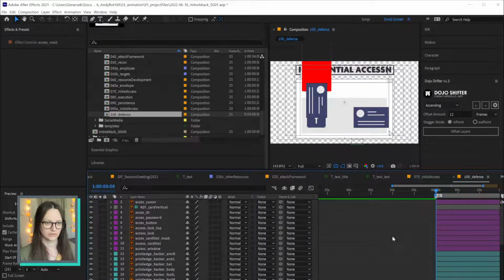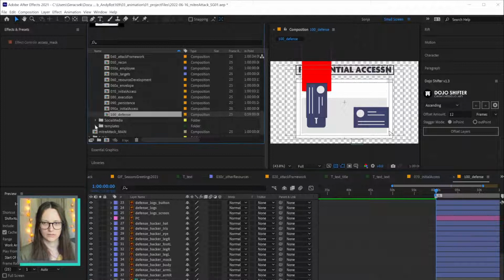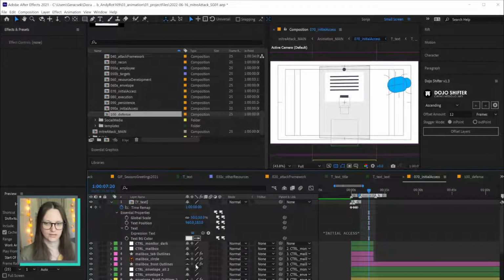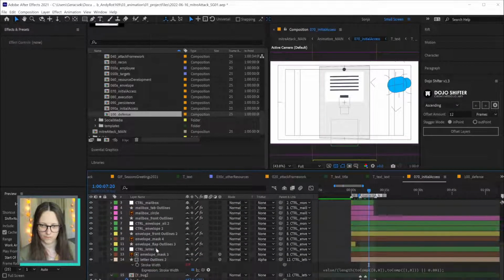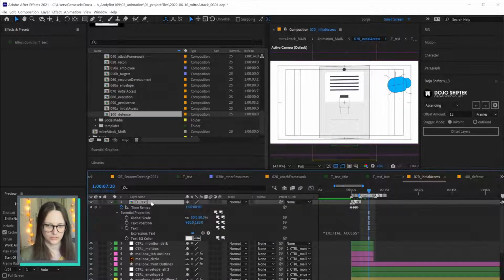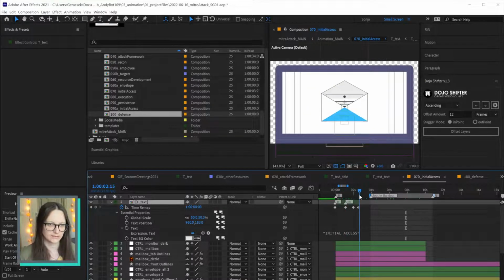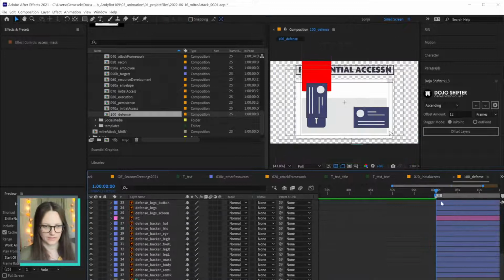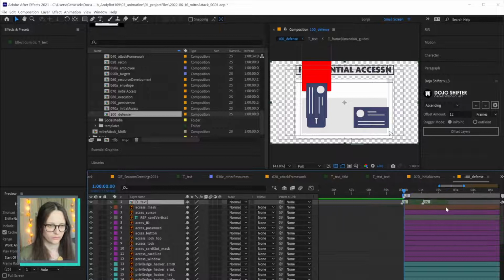And now we need to start setting things up. First, I think we should bring in these text colors. And I'm not going to bring in the template from here because I have already changed the positioning and the size of it. So I'm going to copy it from one of the other compositions that has the text, like this one, because it also has the animation in and the animation out already on the time remapping. So I'm just going to copy that. I'm going to bring it in. I think I'll just drop it right at the top.